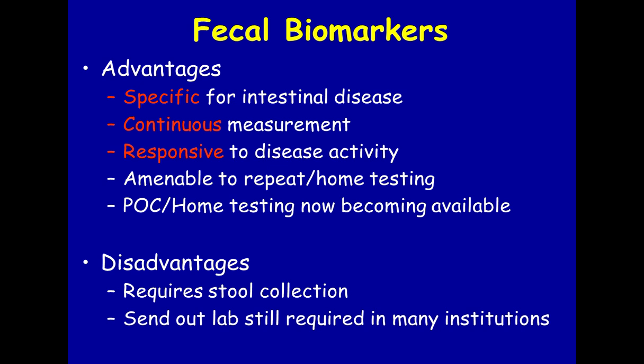You can find out that you are pregnant for about $9 with a kit you buy at CVS with no prescription and no doctor involved. To find out if you have ulcerative colitis in this country costs about $10,000 to $15,000 when you add the cost of all the testing. Our hope is that over time we can come up with fecal biomarkers that are going to move the cause more in the direction of cheaper, more easily obtained samples. A disadvantage is that it requires patients to collect stool samples — they either provide it in the office or bring it in from home, requiring a bit of a culture change.